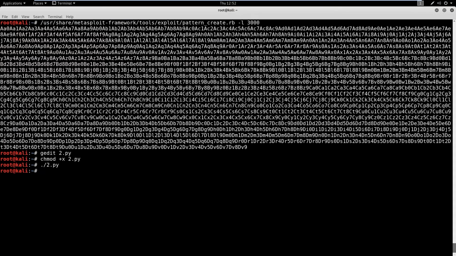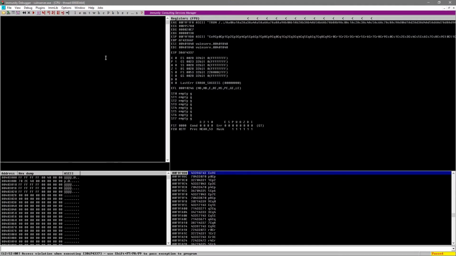Okay, it should throw an exception right away. And you see now that we have this TRUN command that came through with the values that we sent, right? You see this cyclical value goes to the A's. It crosses over the EBP, down the EIP, even comes through the ESP. So we have completely overwritten everything. We've gone too far because we've crossed the ESP, but really what we're interested in is this EIP.